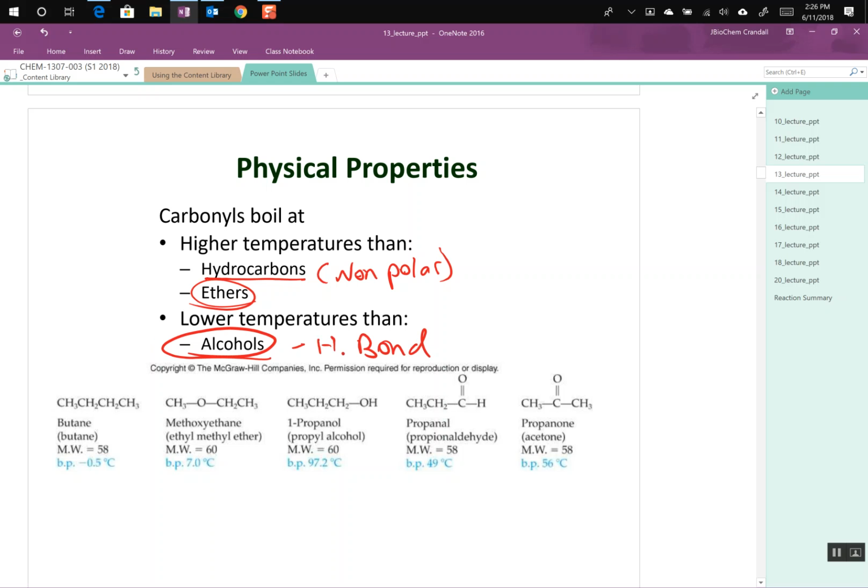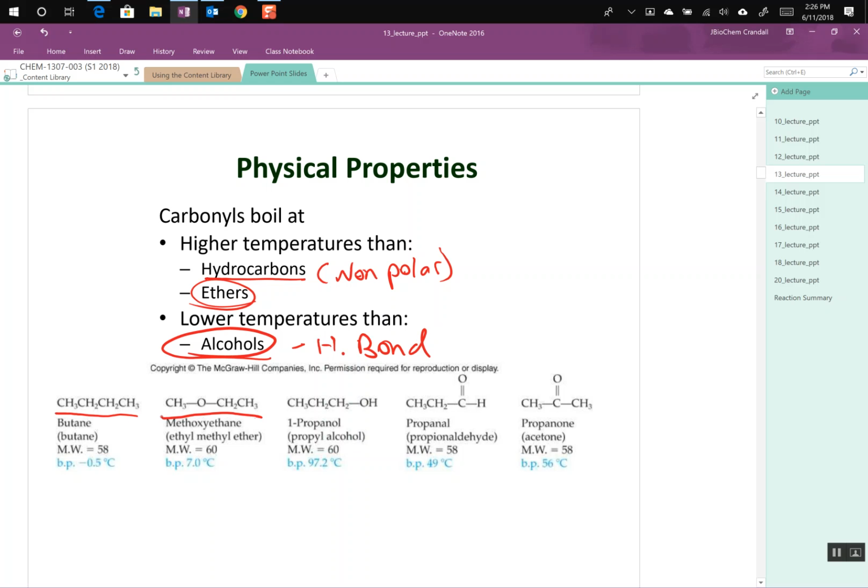So as far as the chemical or physical differences between these aldehydes and ketones compared to the alcohols, that's the main difference. The reason the alcohols have higher melting and boiling temperatures is because they will hydrogen bond, and these aldehydes and ketones will not. Okay, so here is an alkane.